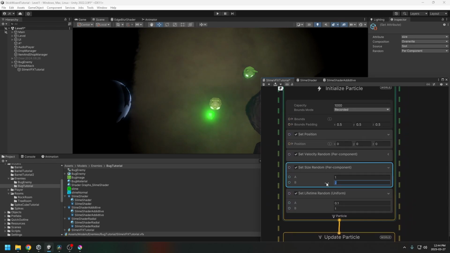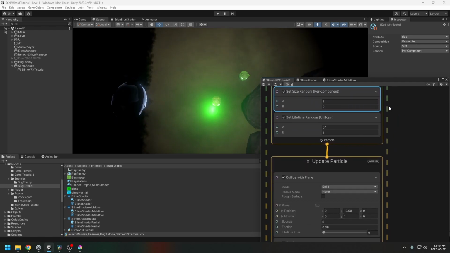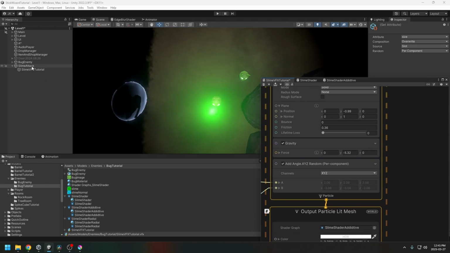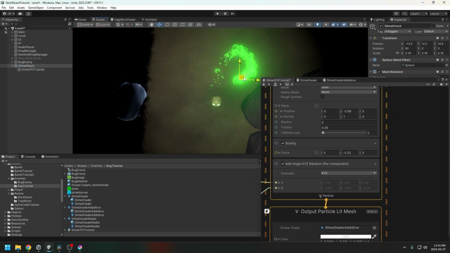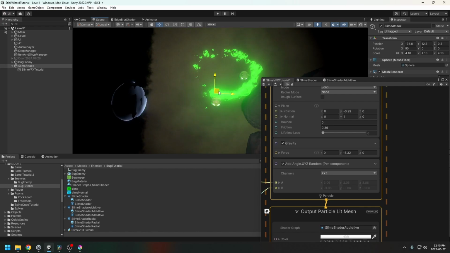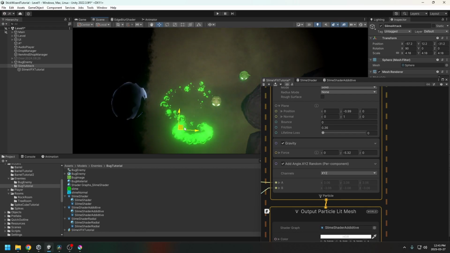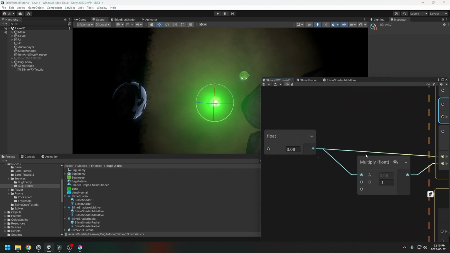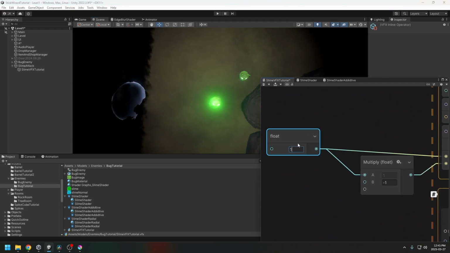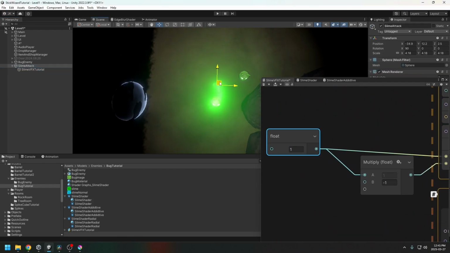So let's set the size random 1 to 3 so that it's much larger. And to 9. And that's obviously too bright, but let me see what it looks like. So you shoot this and oh, that's looking way cooler. Okay, the rotation is way too much. So let's just change this to 1 or something and just try this again.